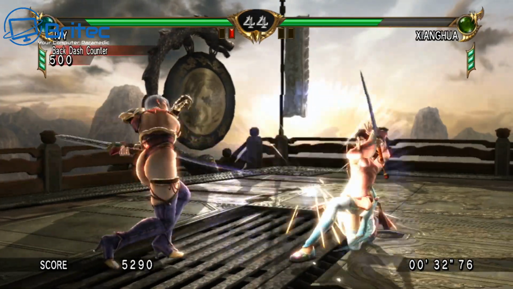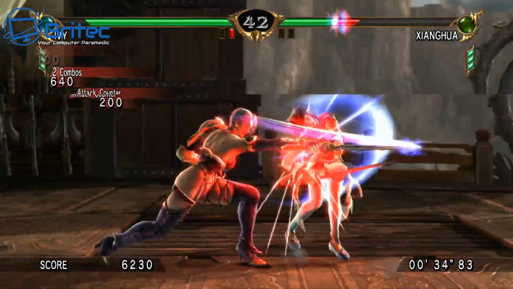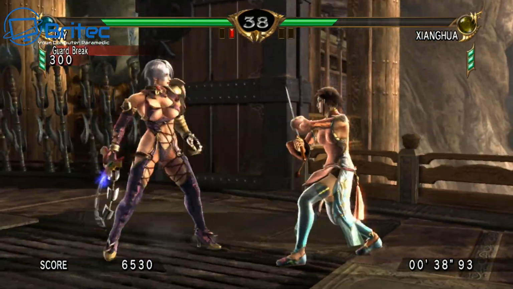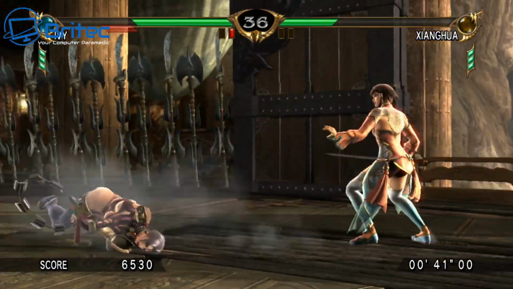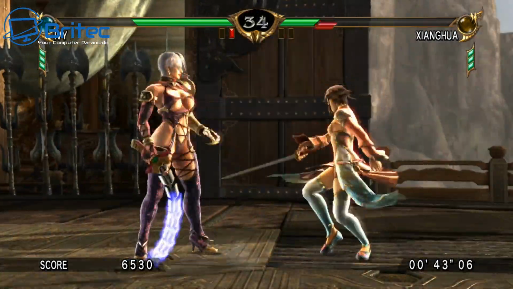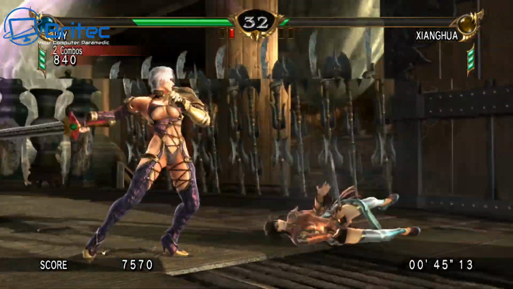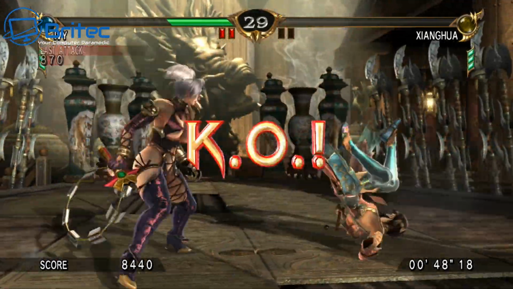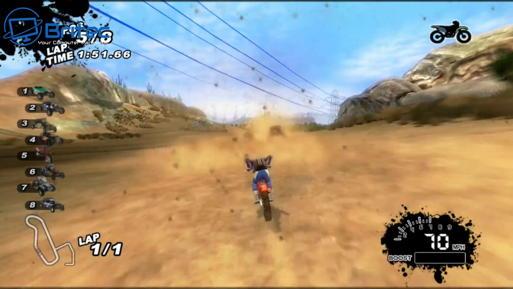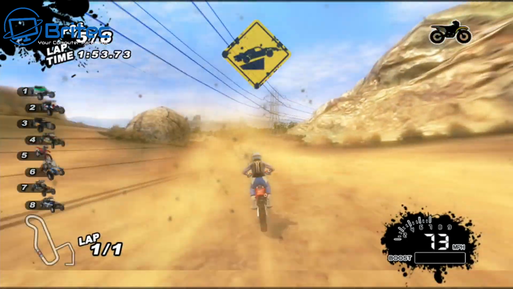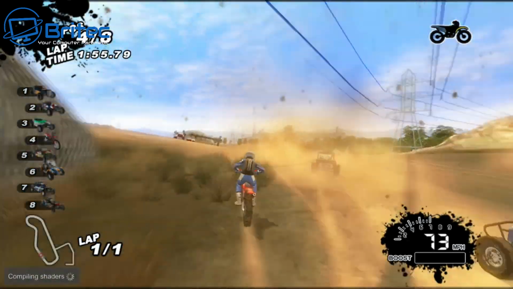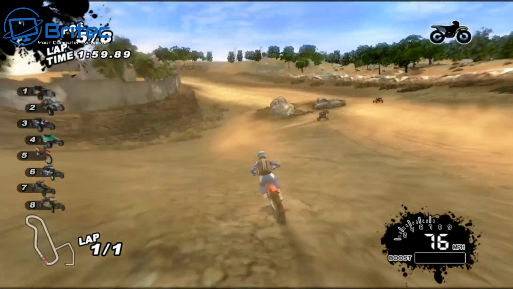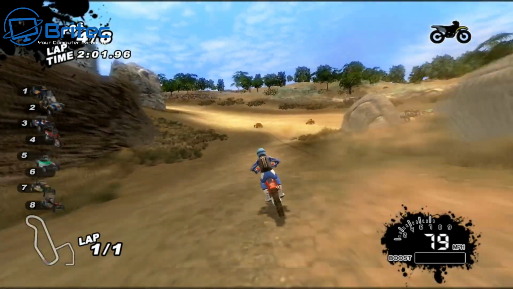Now, it's impossible to test every single game, but if you are playing a certain type of game, you may need to adjust the graphics settings for that particular game to make it play a little bit smoother. Some games you might have to drop down to 720p, and some games you can play at 1080p like we're doing right here. A little bit of tearing at the bottom of the screen, but that's to be expected for this particular type of game.